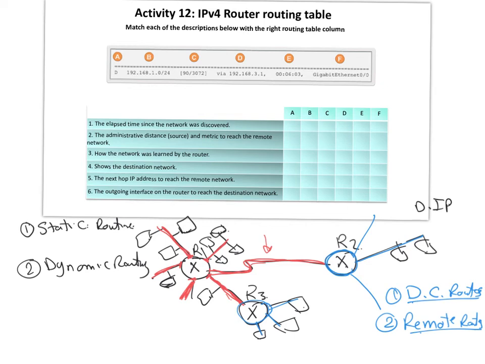So we have, for example, RIP, or Routing Information Protocol, or we have OSPF, or we have IGRP. So these are dynamic routing protocols. So static routing is just one, static routing, that's it. Dynamic routing protocols, we could possibly have multiple of them. Alice? Yes, ma'am, that's what we're saying. So OSPF, RIP, IGRP, all of them are dynamic routing protocols.